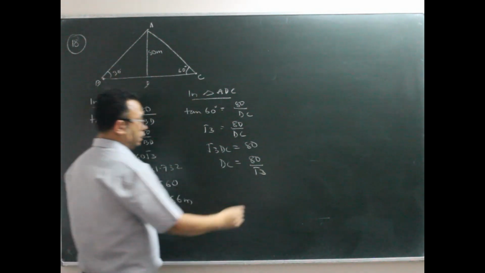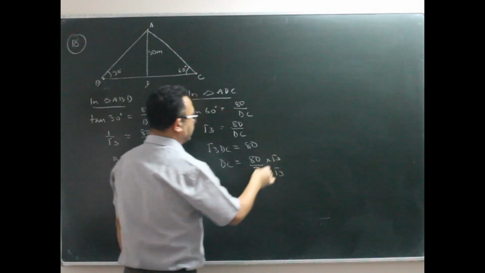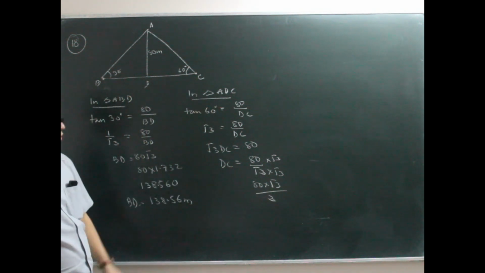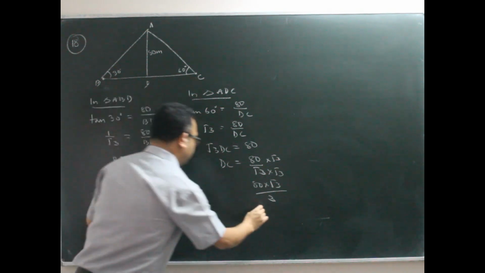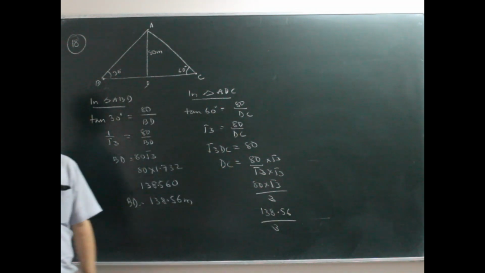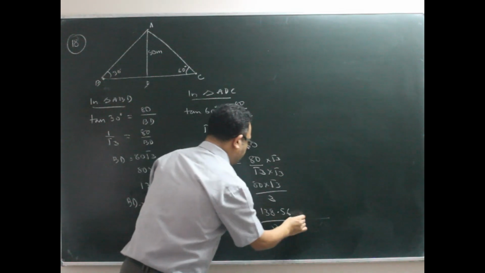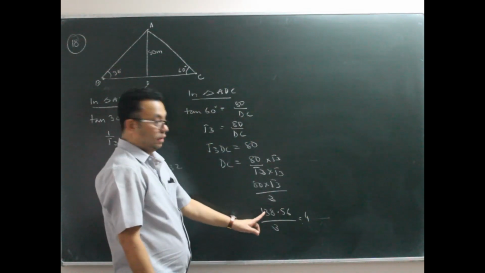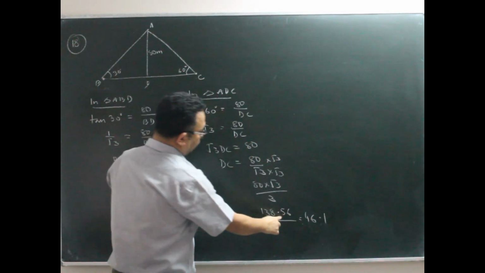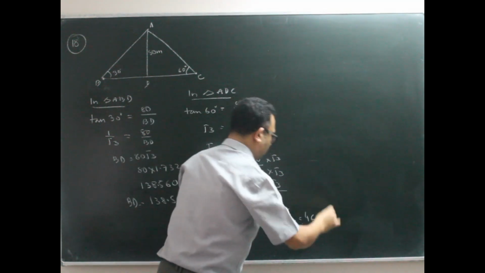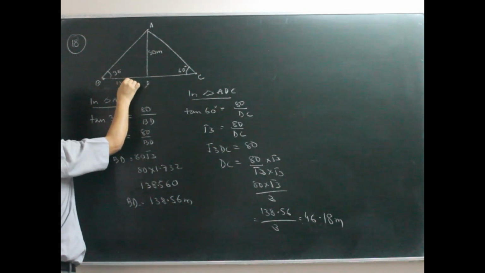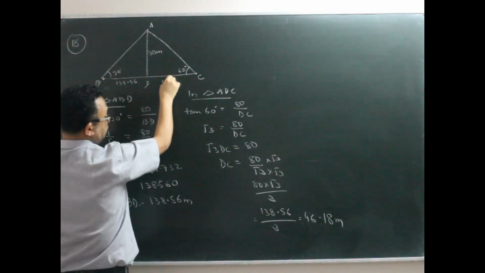Okay, next let me rationalize this. Root 3 and root 3 rationalization. This is 80 into root 3 divided by 3. Now 80 into root 3 we have already multiplied here. 80 into root 3 is 138.56 and I have to divide this by 3. So if I divide this by 3, let's see how much we'll get. 3 4s are 12, 18, then 3 6s are 18, then you have 3 1s are 3, then 26, 3 8s are 24. So it goes on and on. So I am stopping here. So we know this is 138.56 meter and that is 46.18 meter.